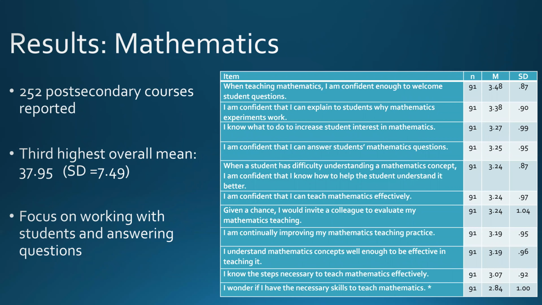When we take a look at mathematics, we find that teachers were a little less confident about their ability to teach this subject, even though we had 252 post-secondary courses reported. It did have the third highest overall mean, and it had the third lowest standard deviation. We do see something different here because we notice that there is more of a focus on working with students and answering their questions. And so this was very different than what we saw with the science and the technology portions of the STEM subjects.